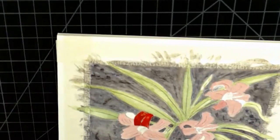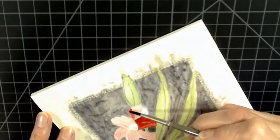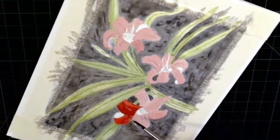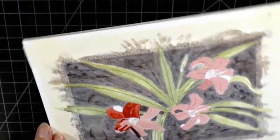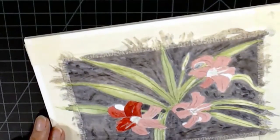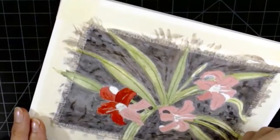Now I'm going in with my second glaze and putting a little bit of a highlight there with my Kleenex. When I paint the petals, each petal was actually different. A lot of times when I paint, I don't look at the reference too much, but this time in this painting, I wanted to get that variation that I saw. I wanted to get the light on the petals and the leaves that I saw.